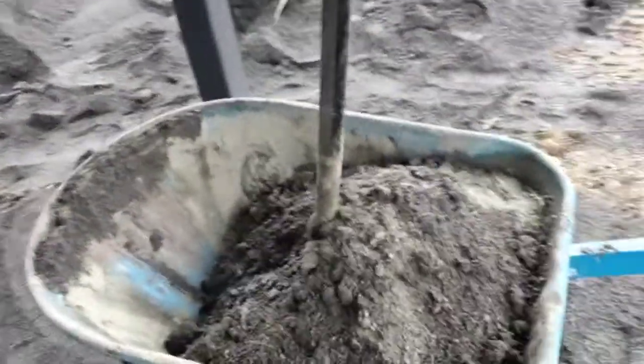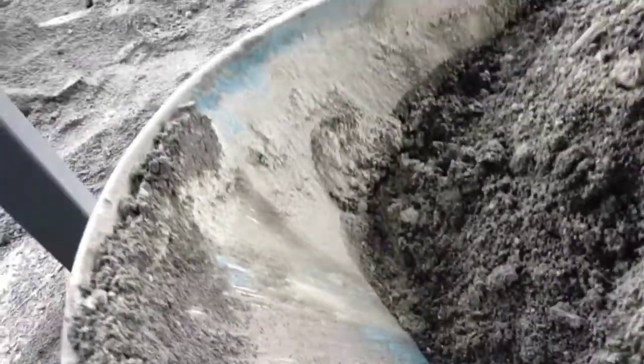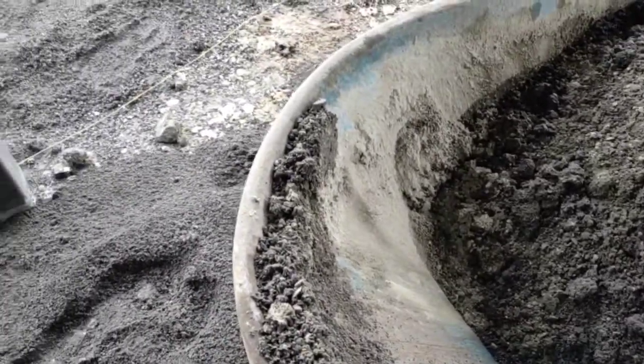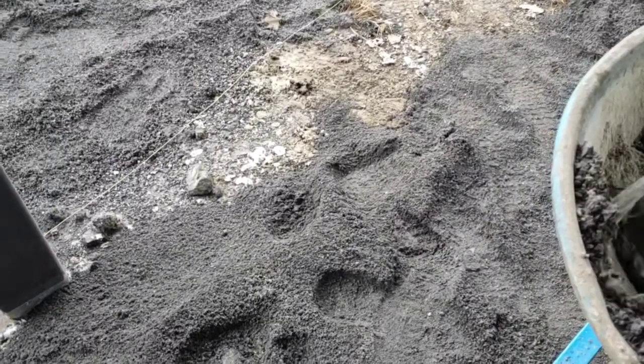Should look like that after 10 seconds of mixing. So I've dragged all that material into that water. Now I'm going to put a little bit more water into this end and then do the same thing, drag it all back. And then we can give it a bit of a scoop up as well.